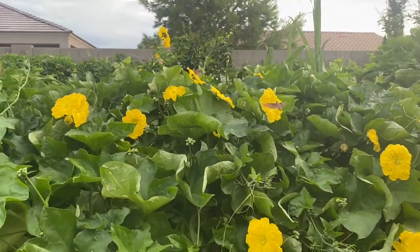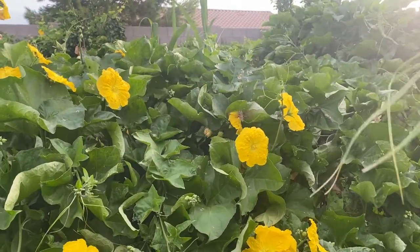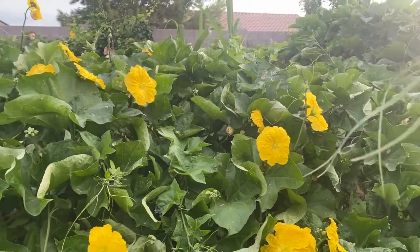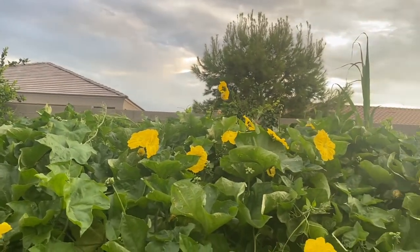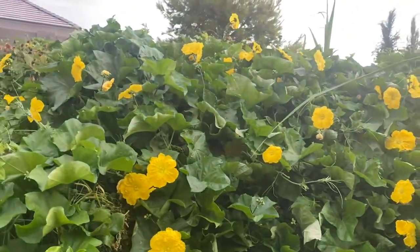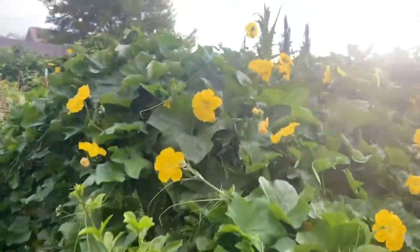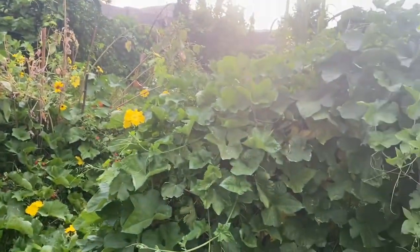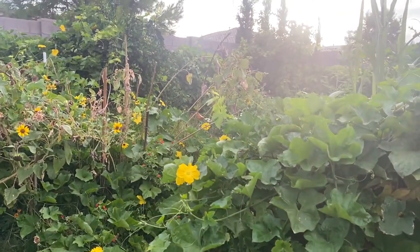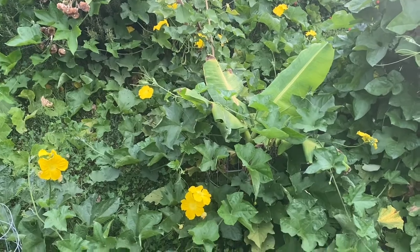My trick — feed your loofahs. I bought a bag of manure. I think I have three actual vines on this, and I layered a couple of them, so I probably have five. What that means is I took one of my long vines and buried a section of the vine, but then allowed the vine to climb back up the trellis. The hope is that the buried section of vine will put out roots, so it can grab more nutrients — because too much vine with not enough roots can't pull enough nutrients to support the entire vine. At those sections I put a few handfuls of manure and some shredded paper, grass clippings, and other organic material.